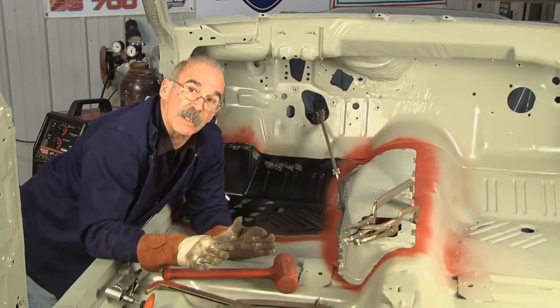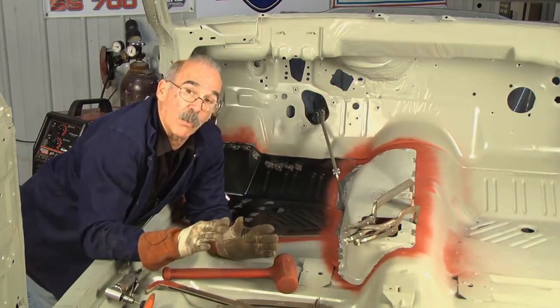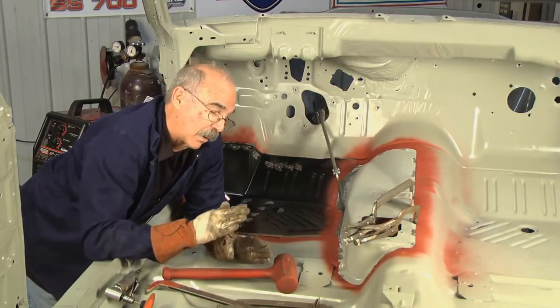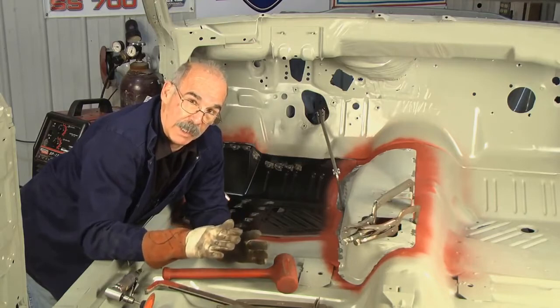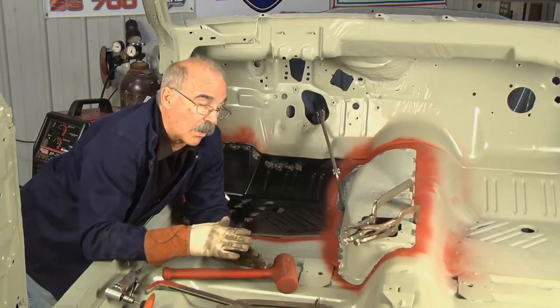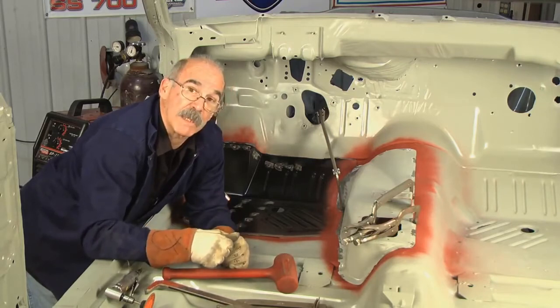You're beginning to see the versatility of the MIG welder right now, but you can't weld if it has the metal off of the other metal. It has to be tight, and that's what I'm trying to reinforce with the clamping here and showing you in the car to help you along. This is the real McCoy right here. It's where the rubber meets the road.